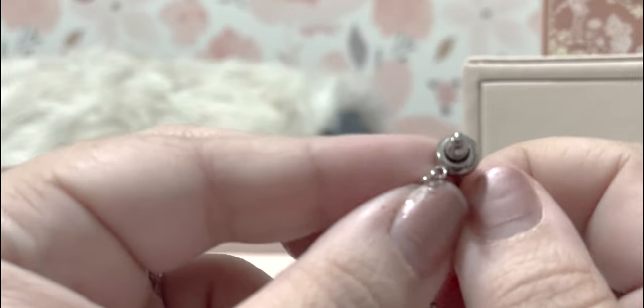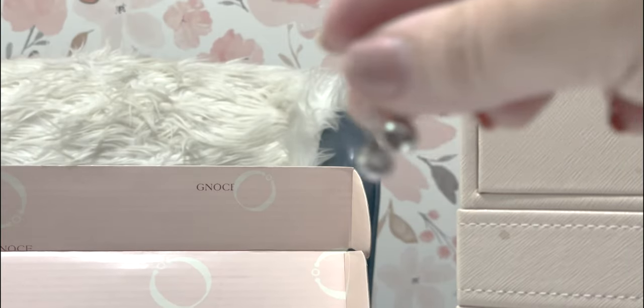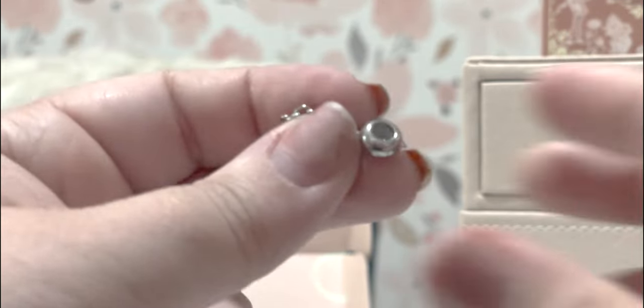The safety chain, girl, come off. Should just pop off. It's silicone lined. I did get it off. It is definitely like, it is tight silicone. You can see it all the way around in there. So this baby does not move. So we are going to take this clip off that I popped on here to show you the silicone, because we need to put our safety chain on first.